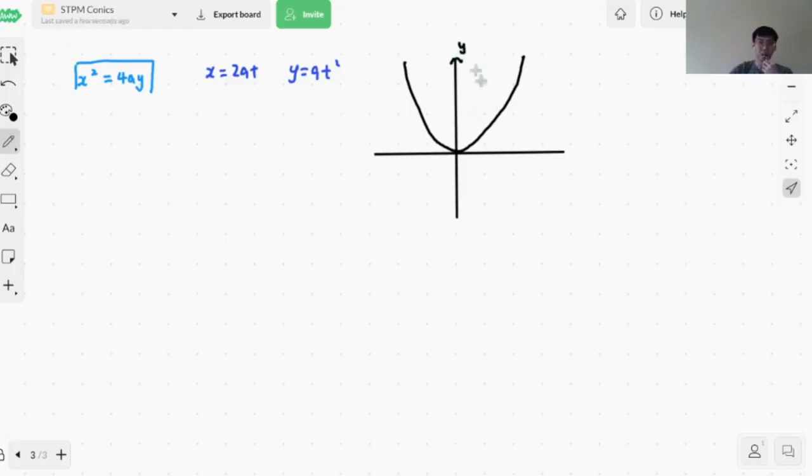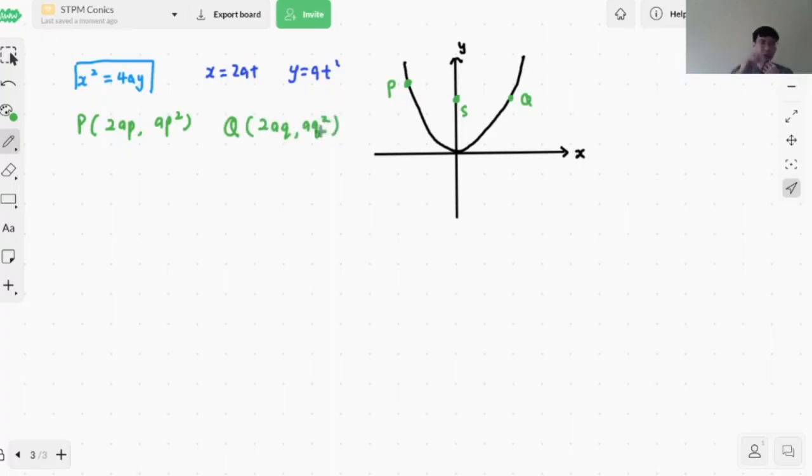So let's say this is the y-axis, and this is the x-axis. Then any points on the curve of the parabola, name them P and Q. Let's say the focus is somewhere here, this is S. So the point P will be (2ap, ap squared). So this is how you apply the parametric equation. If you put a P here, then the t will change to p. If you put a Q there on the curve, then it will be (2aq, aq squared).